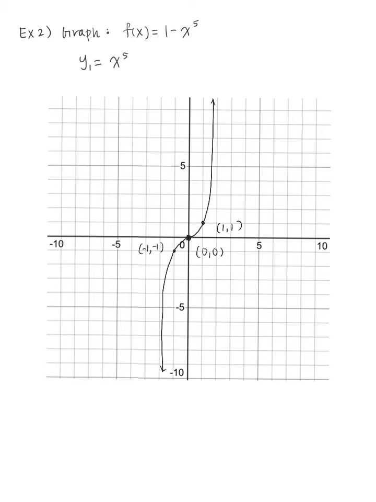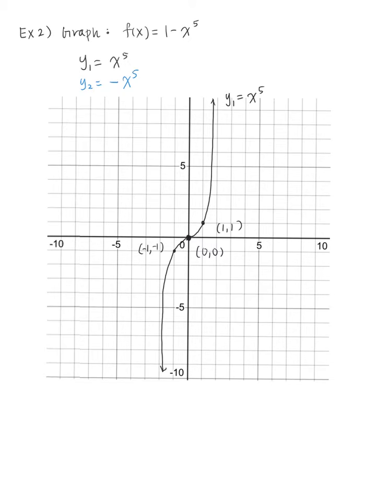Okay, pretend that's not so bad. So this is our function y1 equals x to the fifth. Now the next graph that I'm going to graph is, let's just call it y2, is negative x to the fifth. Now, do you remember what we need to do? You're right, multiply by -1, which is the same thing as reflect y1 about the x-axis.